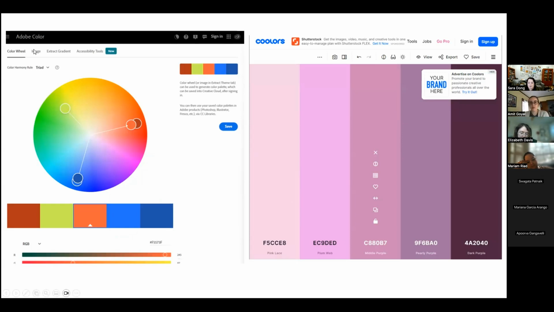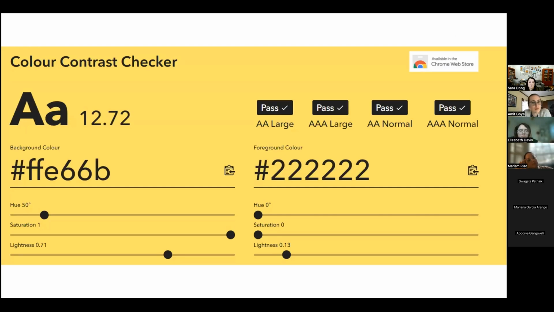I put an example here, Adobe Color, in case you want to pick a color scheme but don't know how to find things that feel complementary. There are also tools that check for color contrast and things like color blindness. So if you are displaying graphs with two different bars and you're worried about the colors, you can plug them into some of these resources to see if it's easy to discriminate between the two.